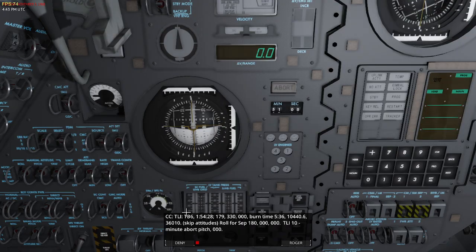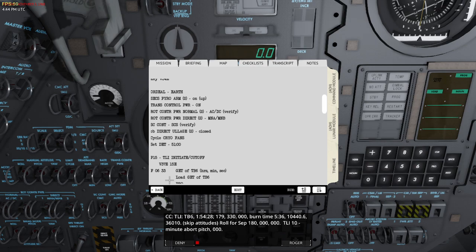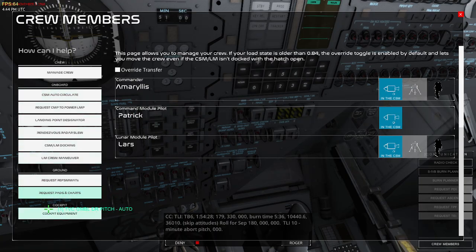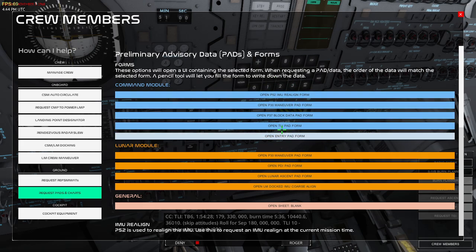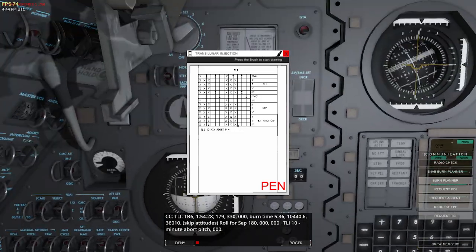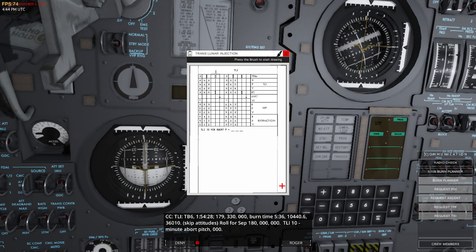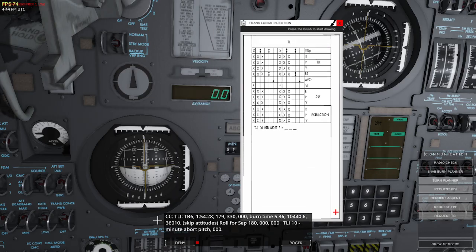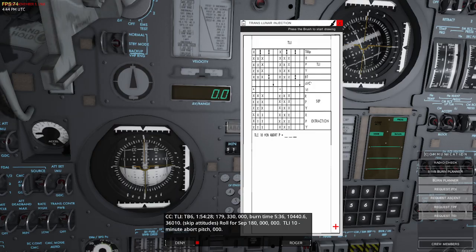So we've got a whole ton of stuff given to us. And this is quite frankly my least favorite part because I know what it all means. So I don't need to write down the pads, but I'll do it for you guys. TLI pad, so time base 6 program. Let's make this nice and big so that I can effectively do this.